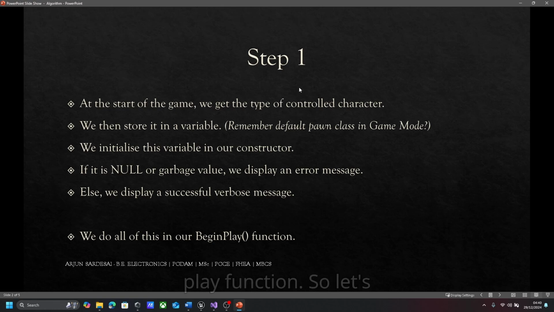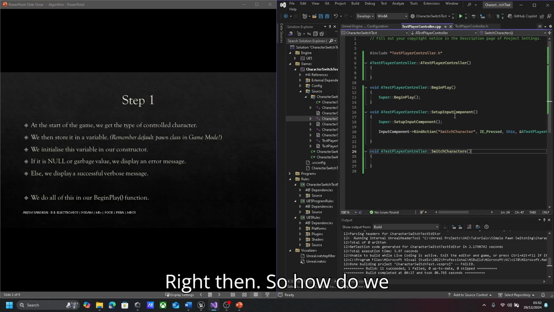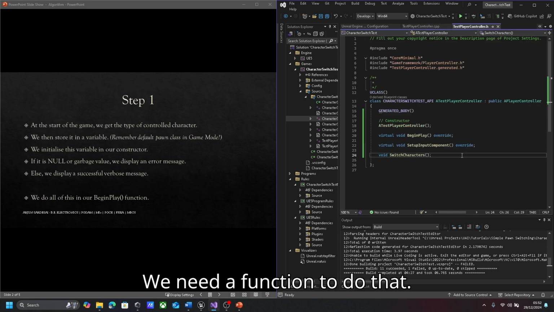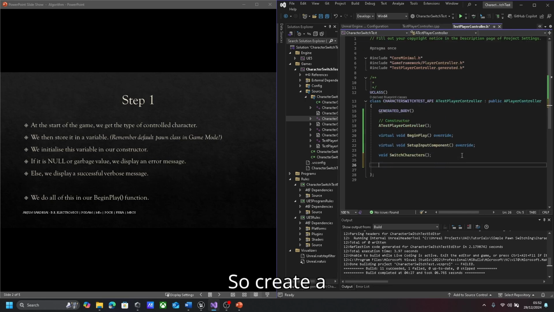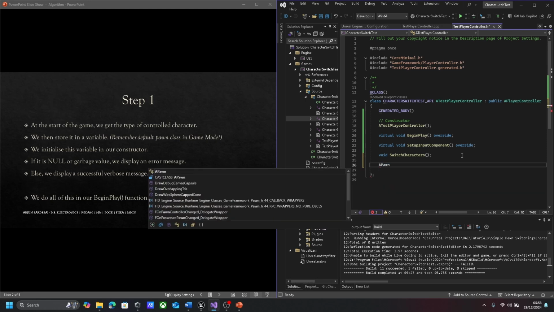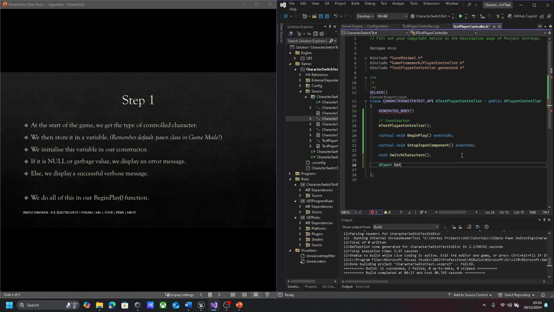So let's do that. Right then, so how do we get the type of controlled character? We need a function to do that. So create a getter function of the type APawn*, APawn* GetControlledCharacter, logical naming of the functions.